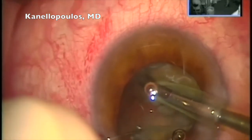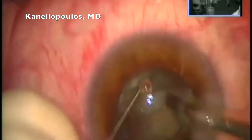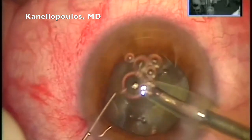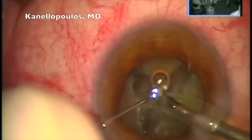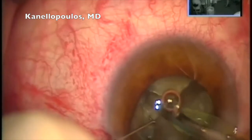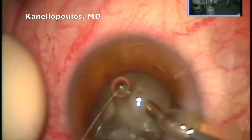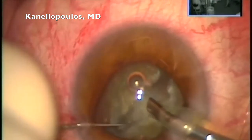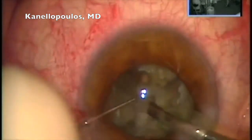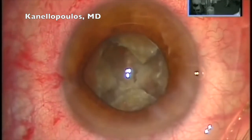I'm going to sculpt a nice central groove and crack here, completing the crack. So now I have two hemimeridians. We can see how large the lens is and how dense — one of the denser lenses in our routine, but not that rare here. Patients in Greece tend to do surgery quite late. Unfortunately, colleagues evaluate patients in dark rooms — they may have good visual acuity of maybe 20/30 — and never evaluate glare and how that can affect these patients. They can trip on a bad sidewalk or while walking down white stairs in a sunny environment.